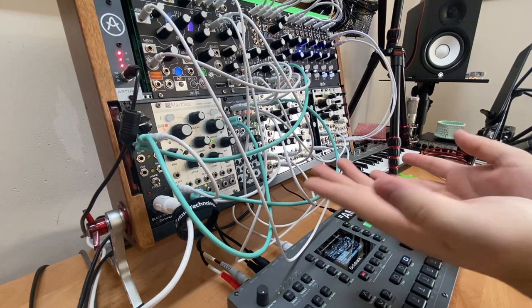It's kind of hard for me to describe with words exactly what makes it such a good sequencer for what I'm trying to do, so this is where I'm going to transition to shot B. Hello, shot B. And we're going to go through a little bit of this setup here.